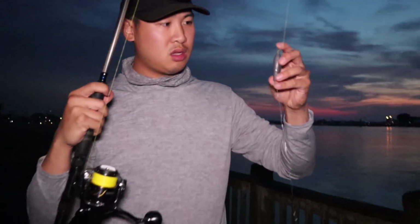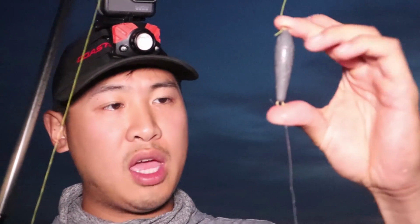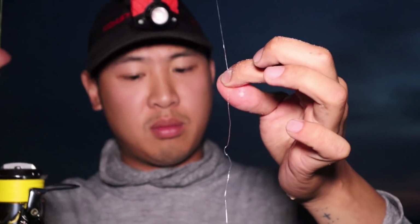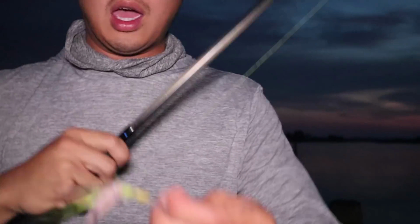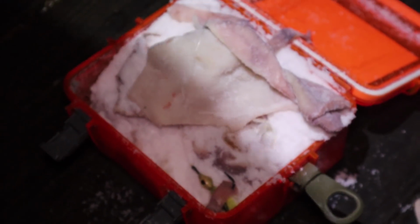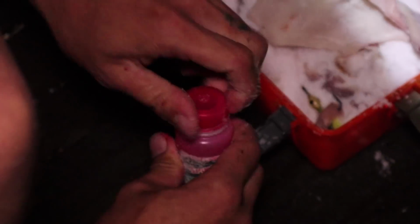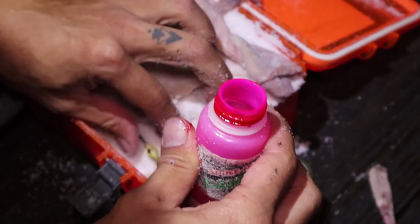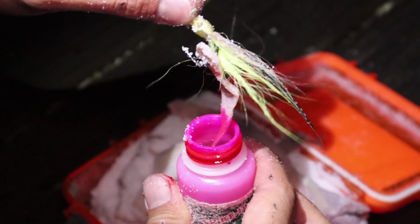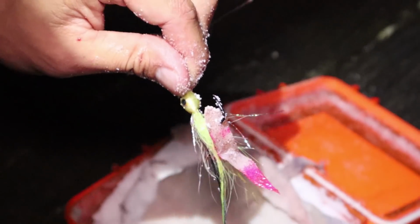So the rig I'm using is an inline sinker. This is 3 ounces. That's tied straight to my mainline braid. And it goes into my 20-pound monofilament, into a hook. At the end of it is a hook and a piece of our squid bait. And for a little bit of extra added flair, I'm gonna dip it in this. Just like that. Give it some color. Does that look good?